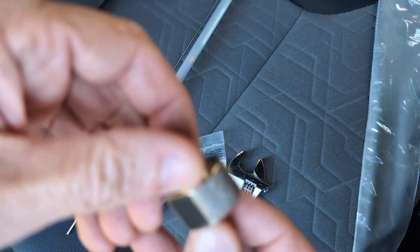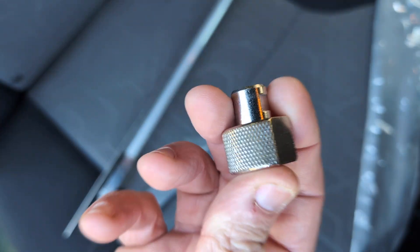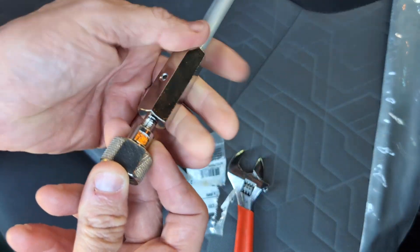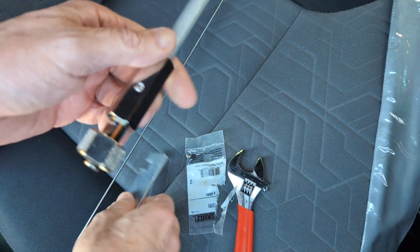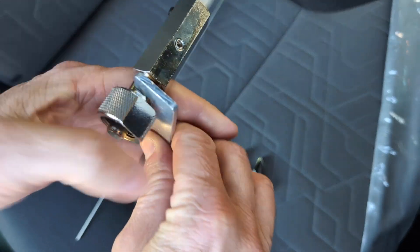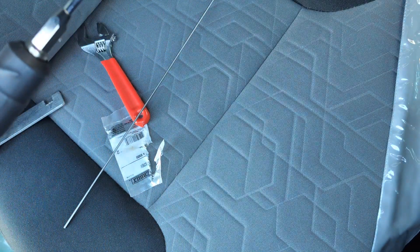I've mentioned these little connectors in the past — they're really good quick-connects. I call them plug and socket. There's a matching socket on this side and they're really tough. I use them on all the antennas I have for this rig; they simply screw on. One thing you'll need with these is either a really thin wrench or you can make a tool. I made this one out of some aluminum — it fits in here to hold it because there's no way of getting a wrench in there otherwise.